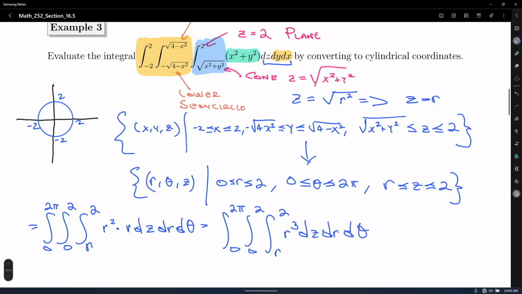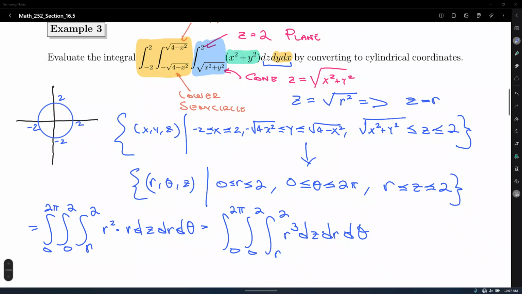Again, think about just setting up this triple integral with the older limits in terms of x, y, and z. It's going to be another nightmare, right? Thanks to cylindrical coordinates, we get to evaluate basically Calc 1 type integrals, baby integrals. All right?